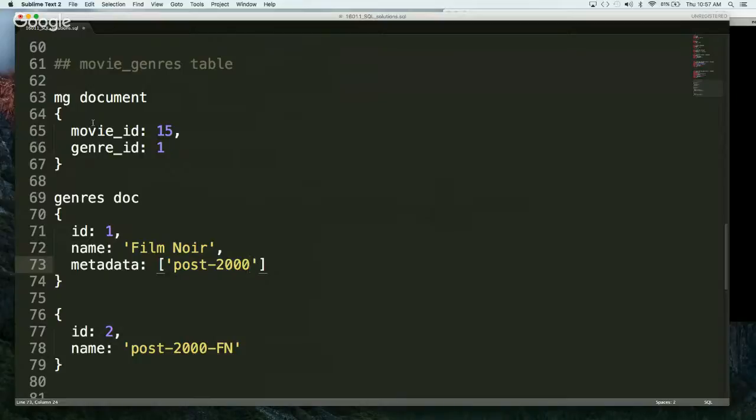Or could we link directly from movie to genre? Okay, so you're saying, what if we just get this movies table and store a reference. Maybe this should be an array, since a movie could have many genres, and this could have a reference to all the different genre IDs. Yeah, I think that's a next logical step. I think this is probably the best way to handle movie genres.